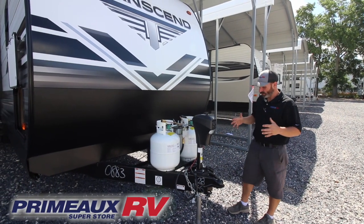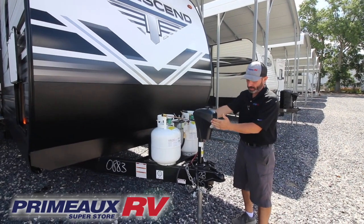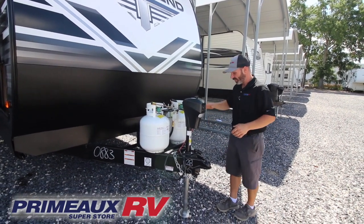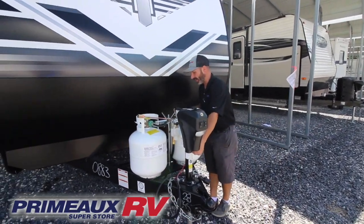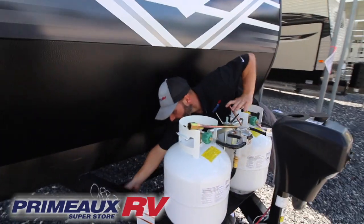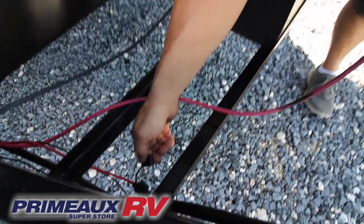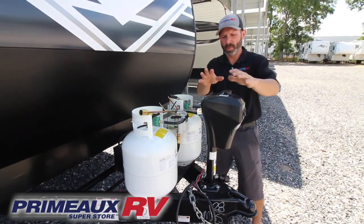So this particular unit does come with an electric tongue jack. On the front, you're gonna have a light. The button on the side is just gonna be your up and down to help you take it on and off your truck and help you level it. For some reason, if it doesn't work, most of these are gonna have an inline fuse. If you follow the line down, right here, you're gonna have a 30 amp fuse. It's just a flat 30 amp. So check that, and a lot of times that fixes the problem on here.